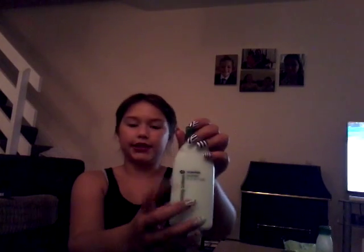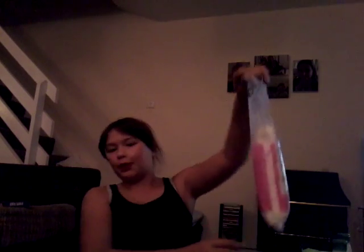Now I'm moving on to my cleansing lotion. I actually need to go get my cotton pads, so I'll be back in a minute. Okay, so I've got my cotton pads, yeah. These are 50p from Primark. And yeah, it's a big bag. Those feel good. Used a lot of them for cleansing and also for nail polish remover.